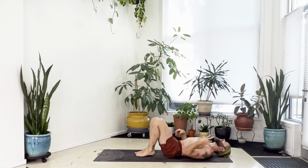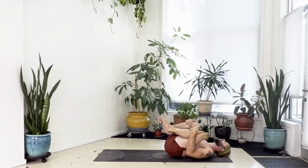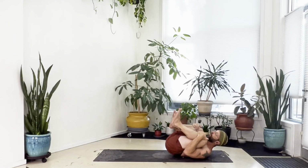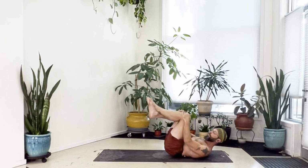Now once you're down, bring your knees to your chest. Bring your hands to your knees. Squeeze everything in. And as you're squeezing, curl up into this. Lift your head, lift your shoulders. Bring your nose close to your knees. And then go to use this shape. Cross at the ankles. Roll up to a seat.